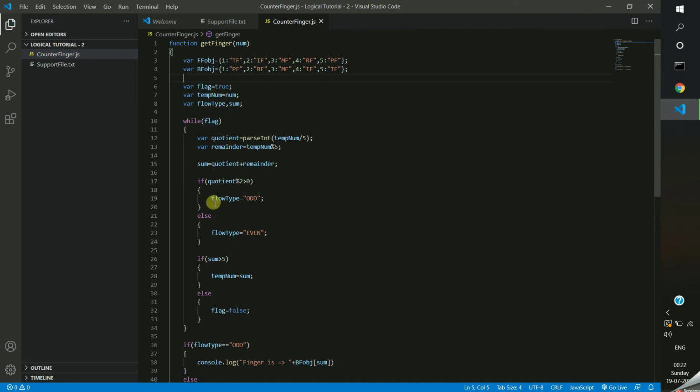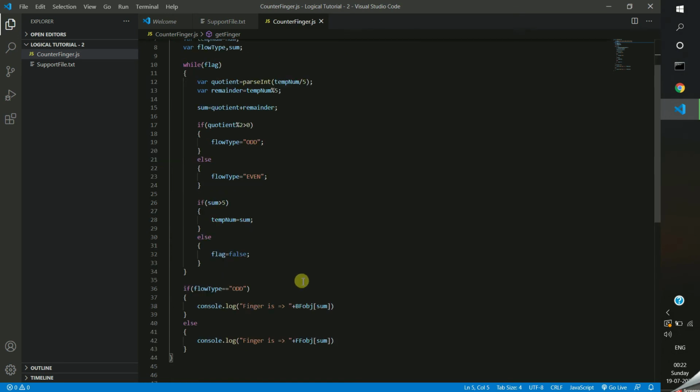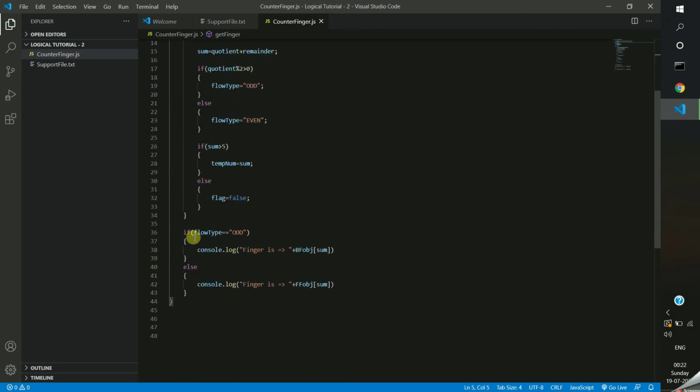Already the flag is true, so if it is, I am just setting this temp value equal to sum. So I am not setting it false. So again this loop will continue. So now the temp number is the sum we are getting, right? This value. So again check, if it is else, it will break this loop and move on to out.